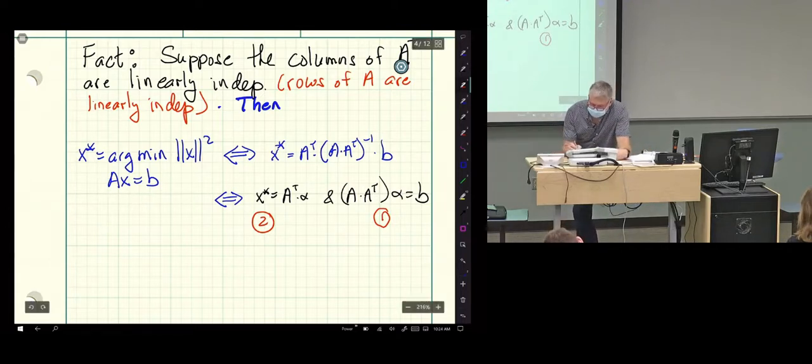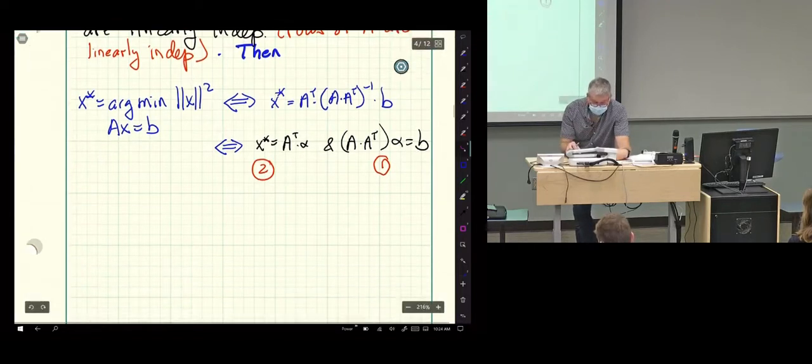Right, because I'm trying to help you develop an aversion for the matrix inverse, okay? Just because in practice it's not a good thing to do. So this is a way to write down the equation where you don't have the matrix inverse. So, okay, alpha is a vector in Rn here.